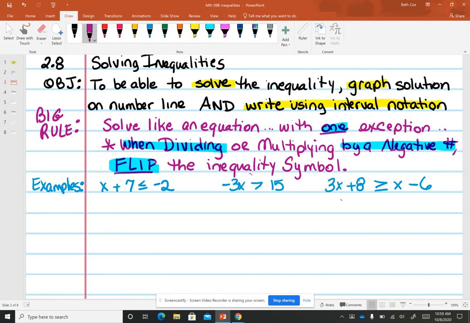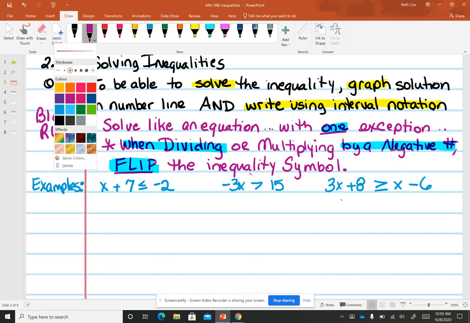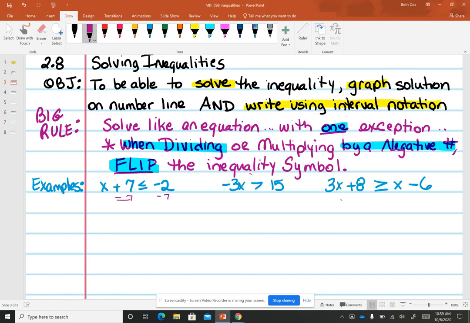So now we just solve these as normal. I'm going to subtract 7 on both sides, and I get x is less than -9. Okay, so I'm going to draw my number line. Now I'm real lazy with my number lines. Here's 0, and -9 is over there, and that's all I need to know. It says color the numbers less than -9. That's this way. Left is less. So I go this way.